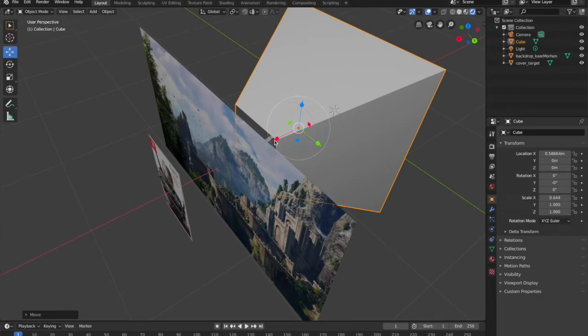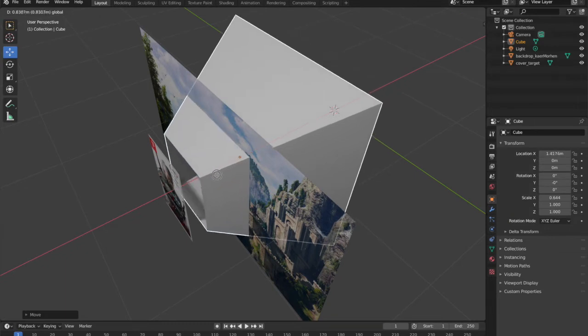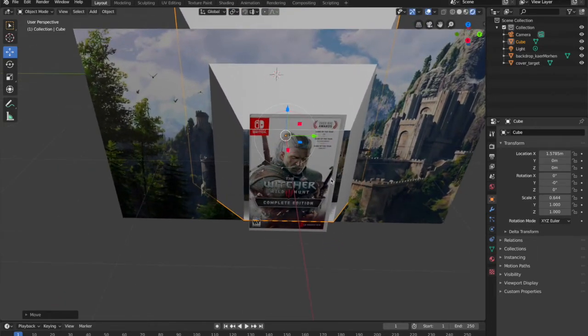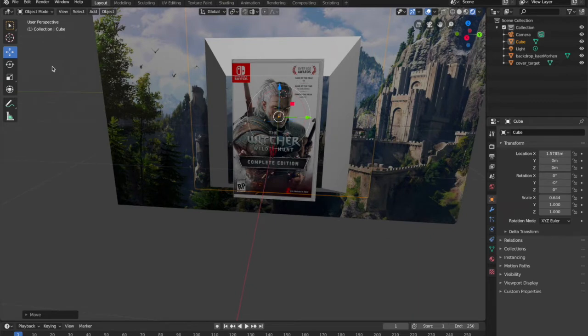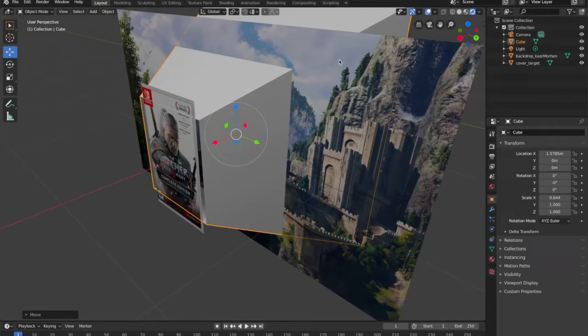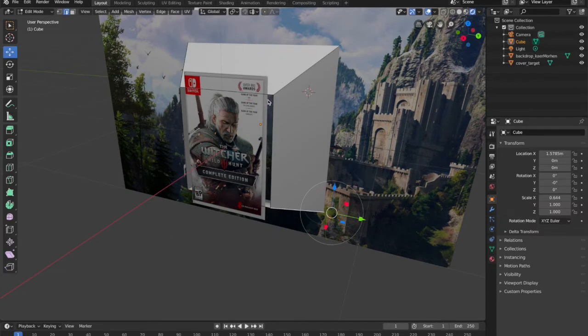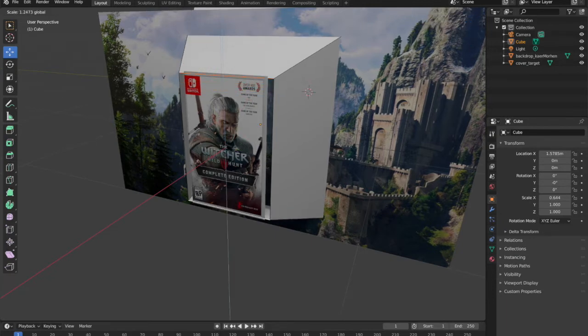So now I'm actually able to grab these arrows here and move this into position before I start really fine tuning it. So I'm going to bring this up right to the edge of our reference photo. And then I'm going to go back into edit mode while I still have this whole object selected by hitting tab. Now I'm going to grab this edge, and now I can scale these guys along this axis.